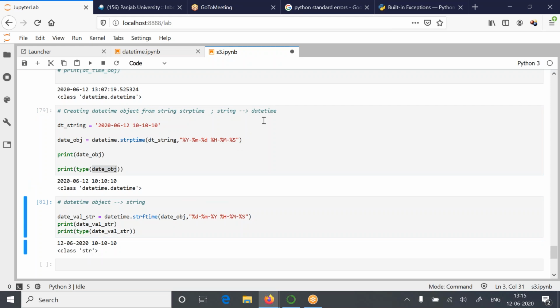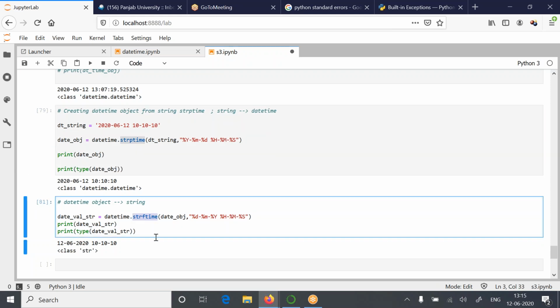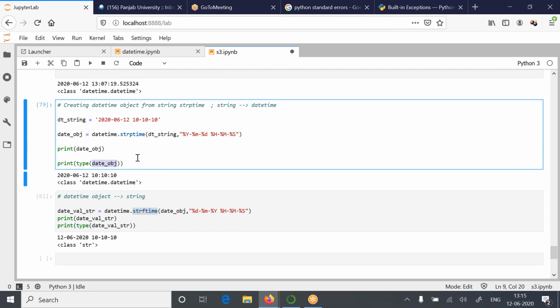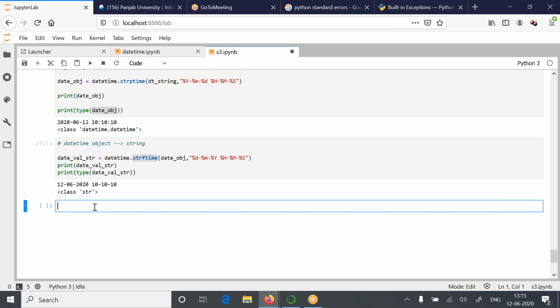So these two are very, very important functions, converting your string to datetime object and from datetime object to string. So one is the string parse time function, another is the string format time function. So you must pay attention to these two functions at least, because these are going to be very useful for you. Now, I always said that it is always better to go ahead with the datetime object. Why? Because you have access to certain properties and methods of this class. So let's demonstrate what kind of properties this datetime object has and what we can do with that.